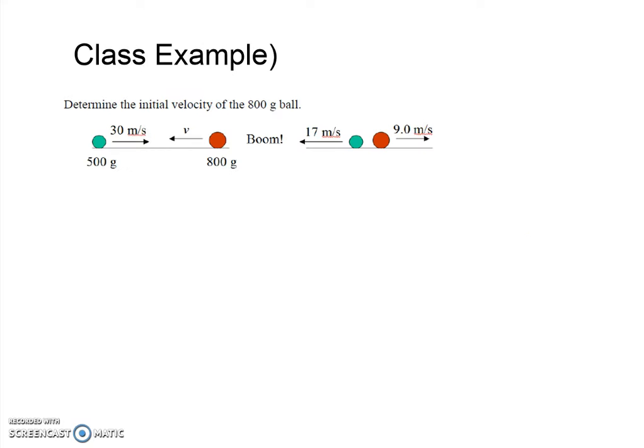Now, let's get our classic example started. As you may see, I have two objects. Let's call the green one 1 and the red one 2. So in this system, initially, I have traveling ball number 1 and ball number 2. This is very identical to our demonstration of the PhET simulation of collision lab.